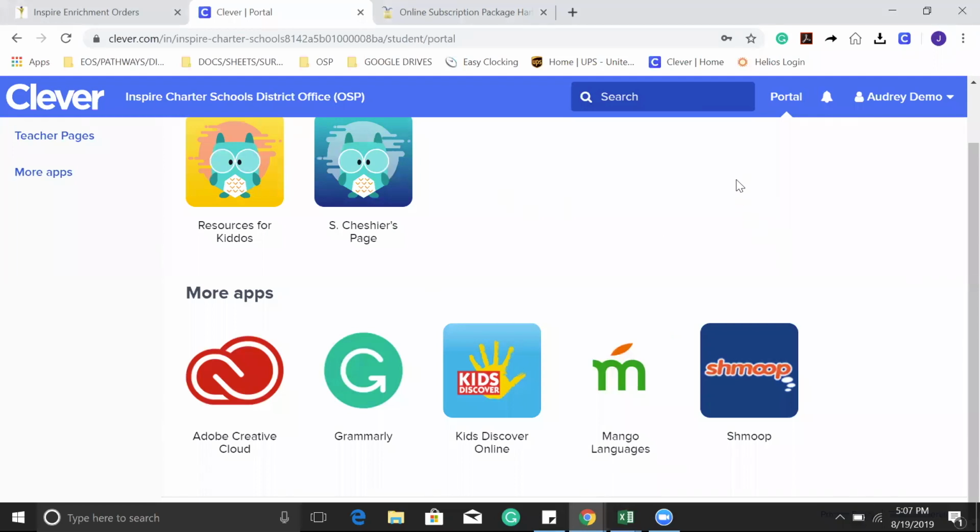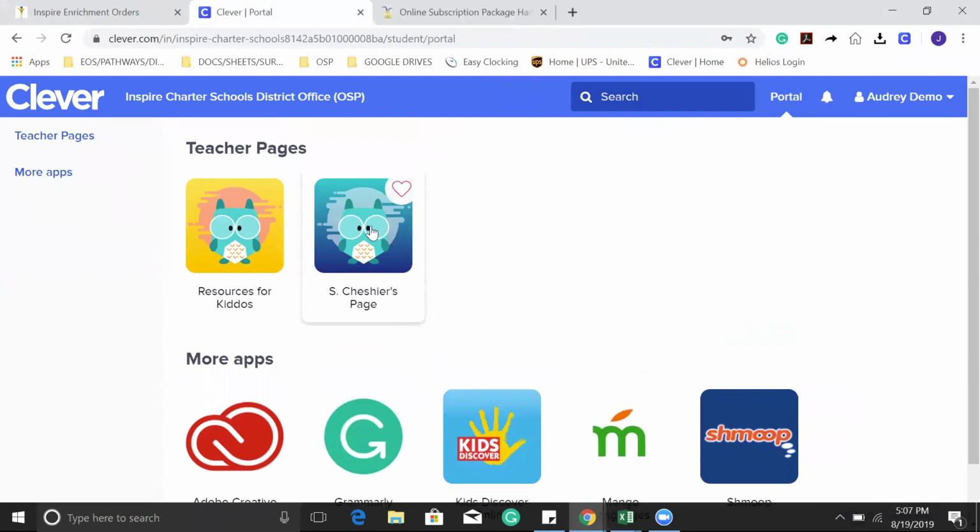Now, we've gone through the integrated and non-integrated. Again, this is the dashboard. This is going to have every subscription that your students subscribe to, except for the ones that are non-compatible. Again, those are the 5 that I mentioned earlier that are also on the OSP handbook. Now, I wanted to point out this page. This is the teacher page.